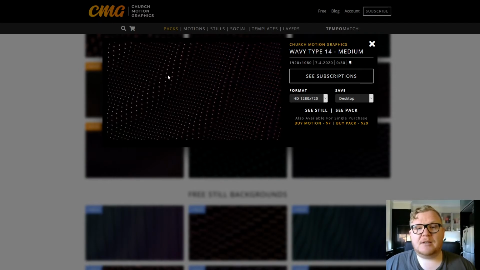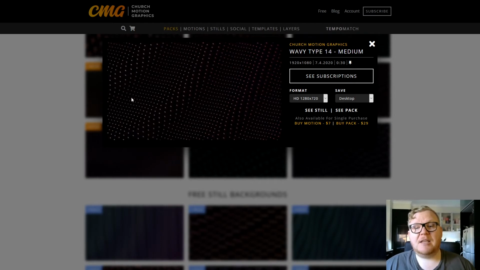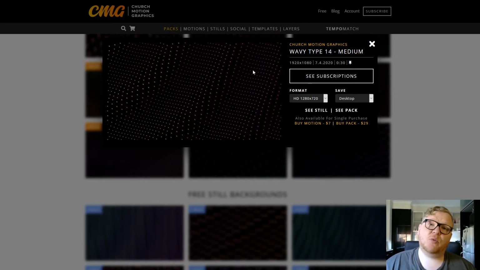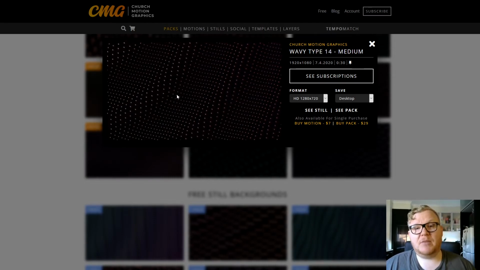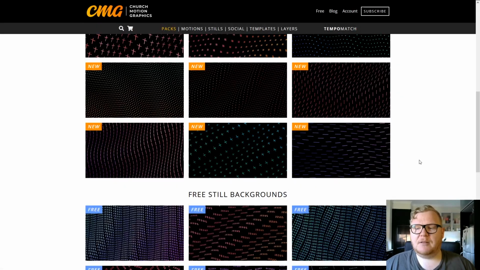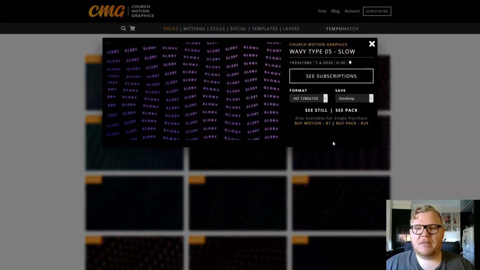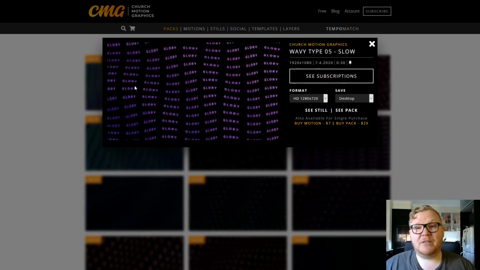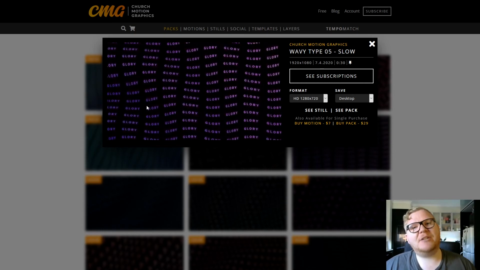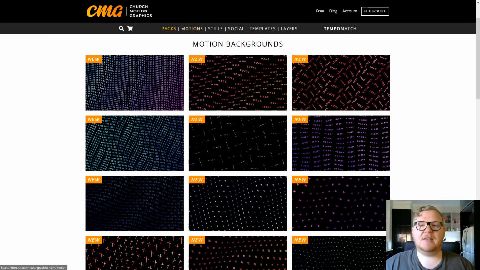So this one's actually quite good because it's dark and you can't really see much detail. And so if we had the lyrics just in the center here, it would probably work really, really well. And so that would be definitely something I would use. But if you get something a little bit crazy, like this, that does look awesome. But if you use that for lyrics, having glory in the background, I think is going to distract you a little bit. But I think this program's a fantastic program.